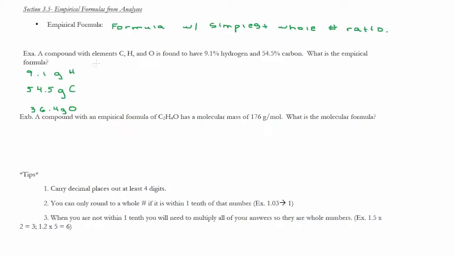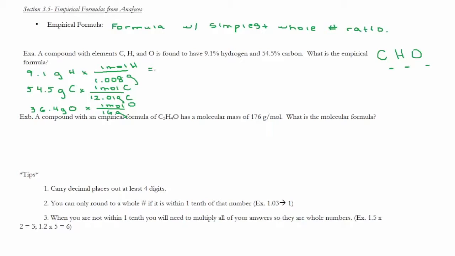And so now what we need to do, because remember, to write the empirical formula, you need C, H, O, and you need subscripts here. That's what I'm trying to determine. And these represent the number of moles. So I've got to take this value and convert it into moles. So 1 mole of hydrogen, what I'm going to put on bottom is the molar mass of hydrogen, which is 1.008. I'm going to do the same thing for carbon, 1 mole of carbon, but keep in mind the molar mass of carbon is 12.01 grams of carbon. And then I'm going to do the same thing but for oxygen. So 1 mole of oxygen, and it's 16 grams of oxygen.